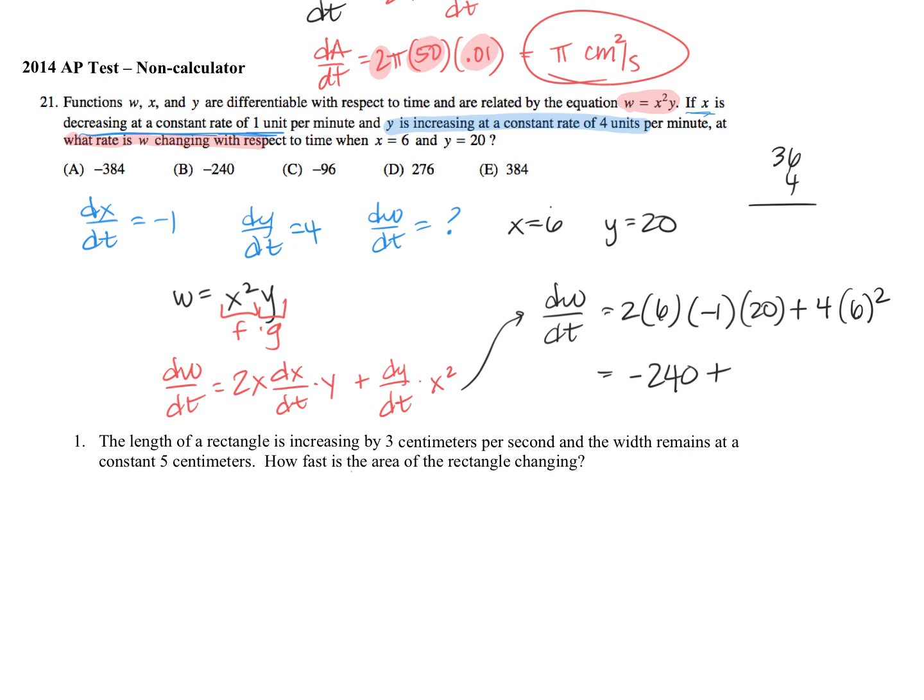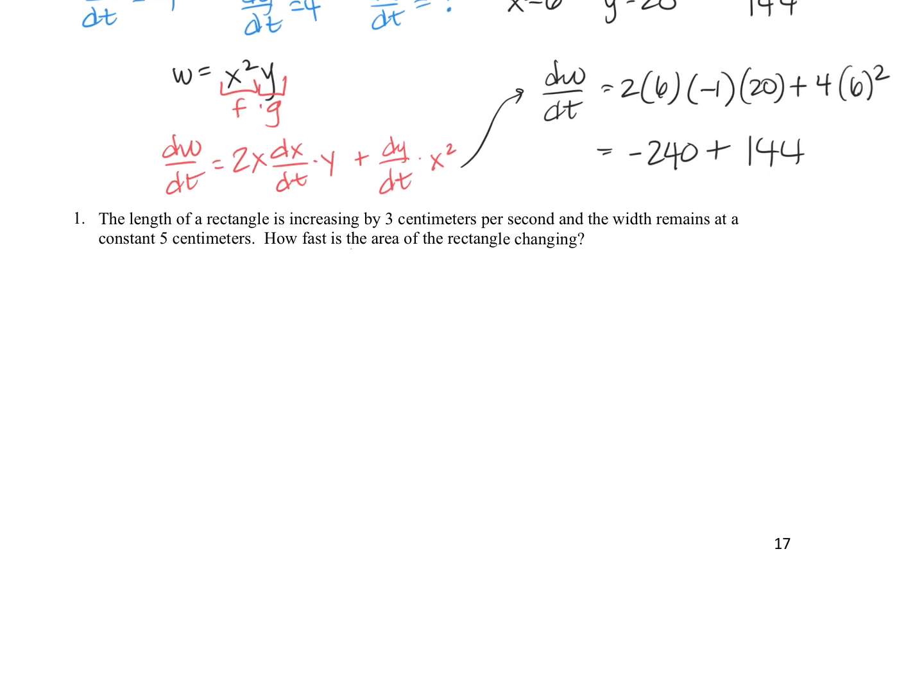Well, 72. Exactly. That's a great way to do it. You know 36 times 2 is 72, and double that would get me 144. But we could also do it longhand if you haven't done this in a while. 6 times 4 is 24. And then 4 times 3 is 12, plus those 2 is 14. So negative 240 plus 144 is negative 96.